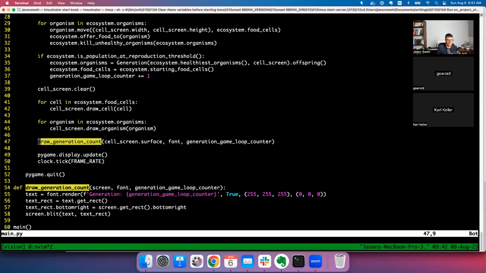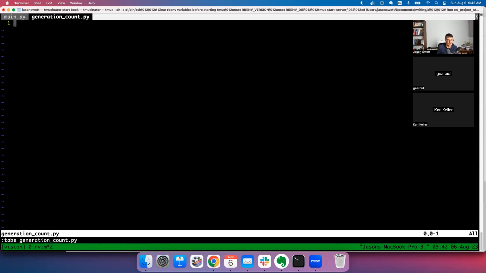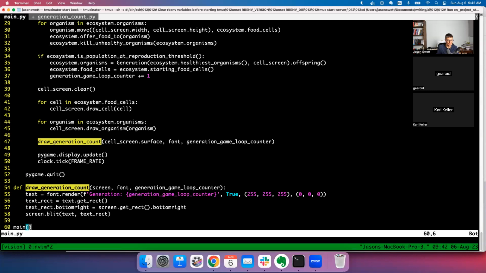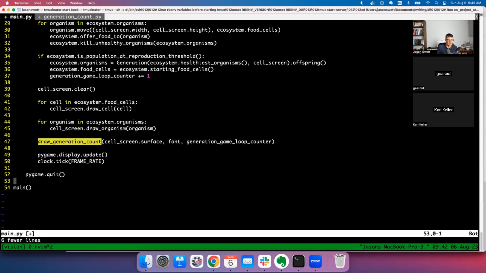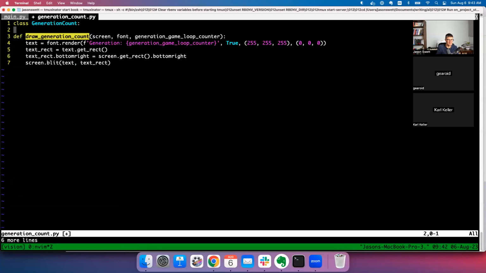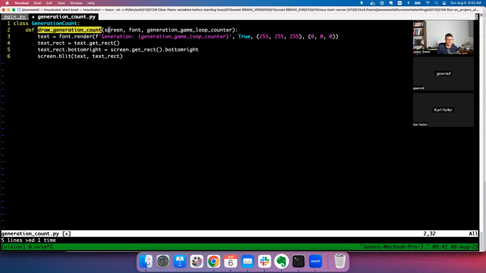I'm going to give that a try. So I'm going to create this generation count. Draw generation count. Well, I'll just move it for a second. I'm not sure if I'm going to like this, but we'll at least try it on for size and see how we like it.